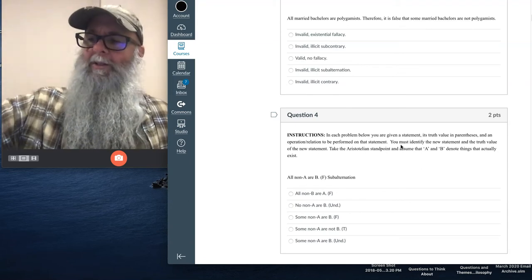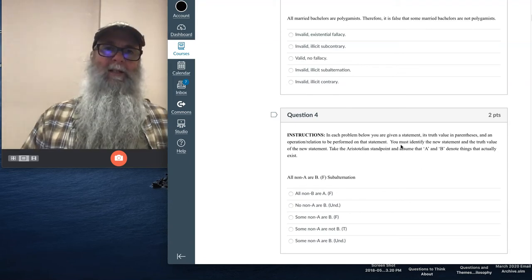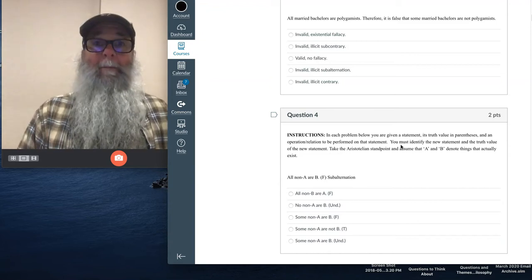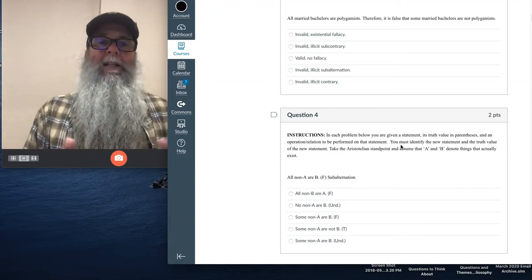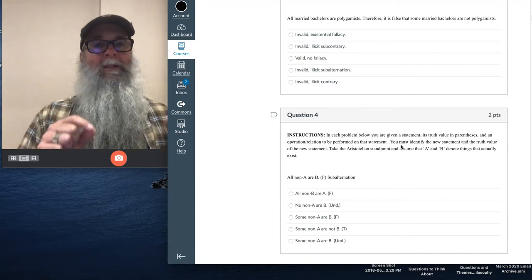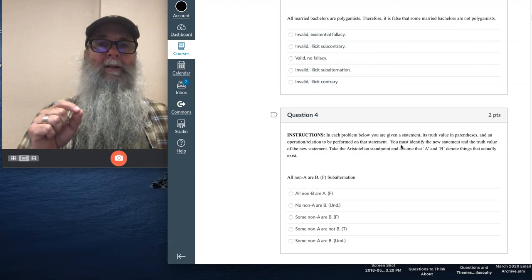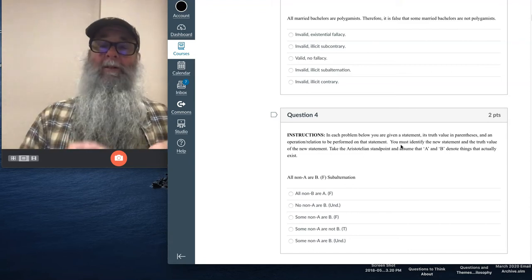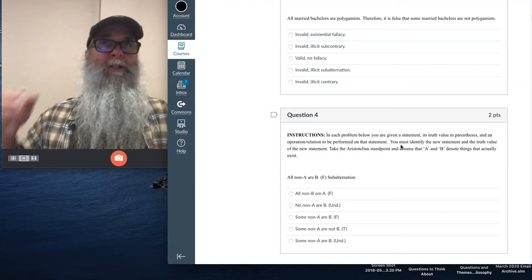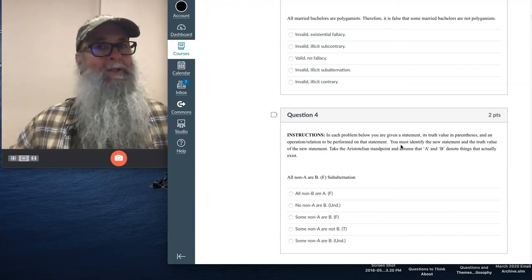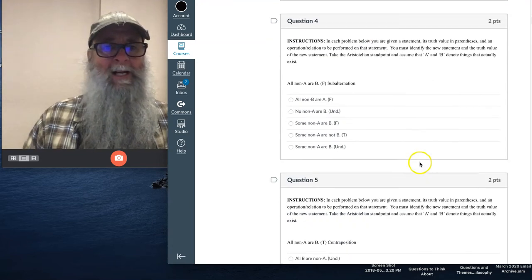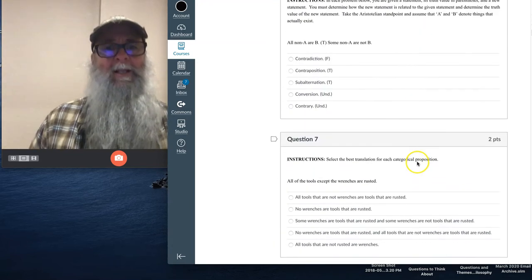And again, a really good strategy that folks use when taking this exam is they'll take all their chapter 4 handouts and they'll lay them out in front of them, the book, their notes, anything that's relevant to this, because again, you have unlimited time. So you have the ability to give each problem the time it deserves for you to be able to select the correct answer. And you can do that by going back and looking at your sheets and reminding yourself, oh yeah, this is what it means when I'm assuming the Boolean standpoint or the Aristotelian standpoint. All right, so you'll go through, you'll answer all of these.